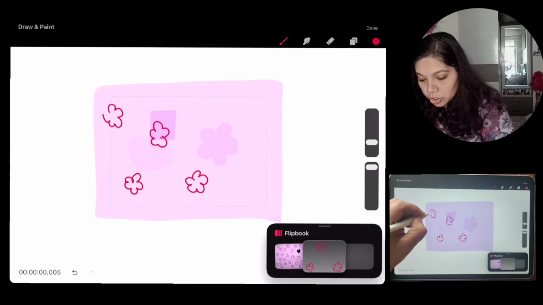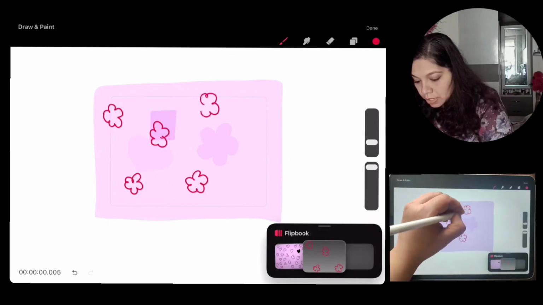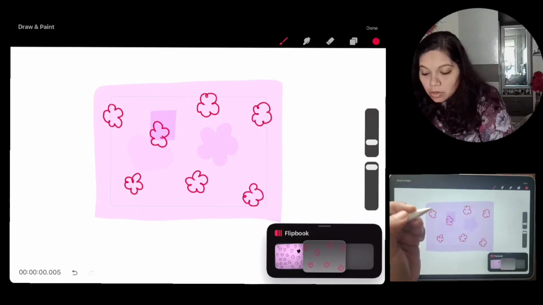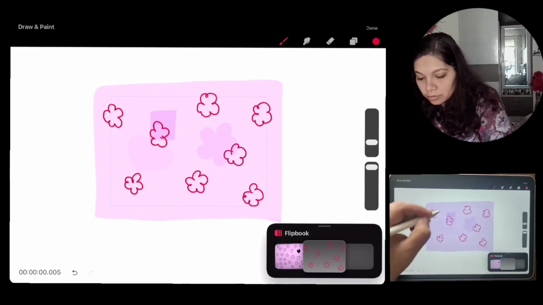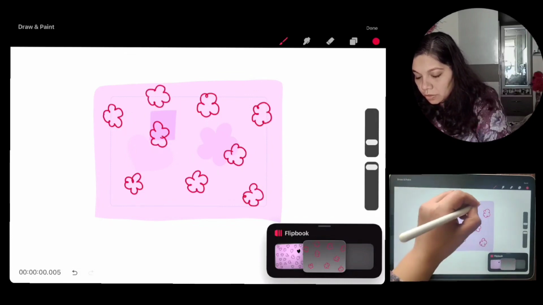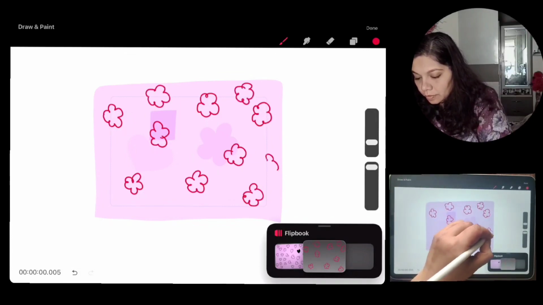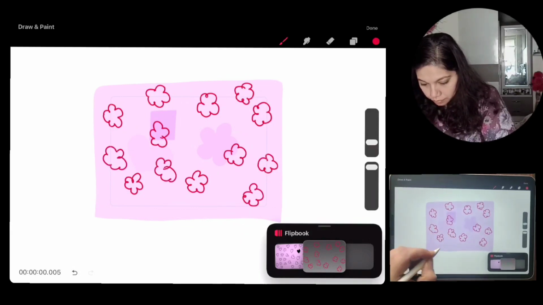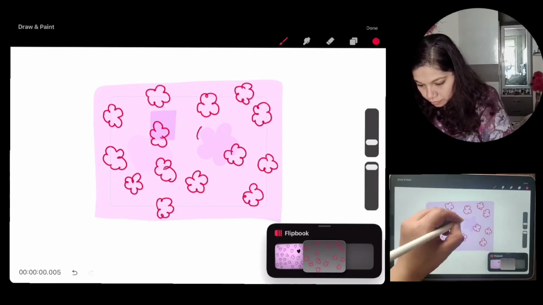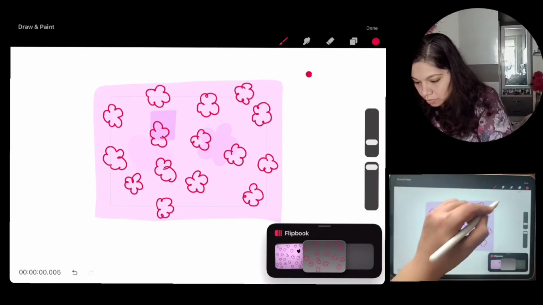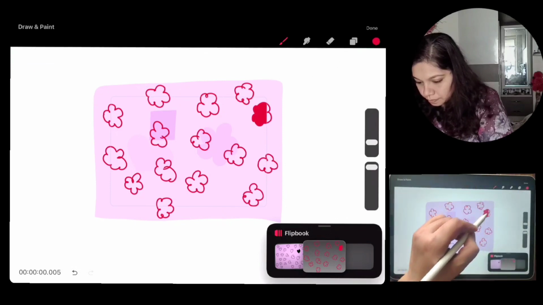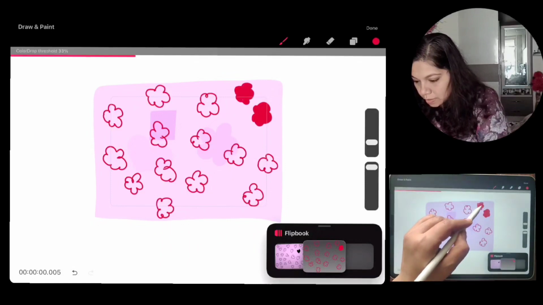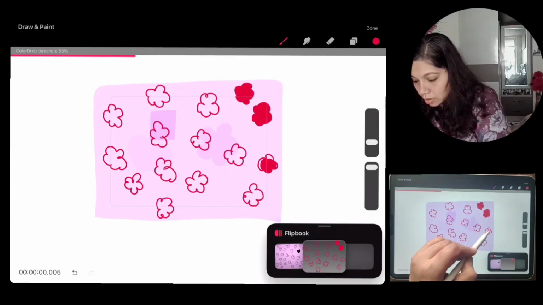Again, you don't have to worry about the shape and the flowers being really perfect and pretty. Doesn't matter. They must just look like a flower. Or again, as a matter of fact, you can draw anything. Okay, now just color fill them. Again, I really miss the color fill option over here.